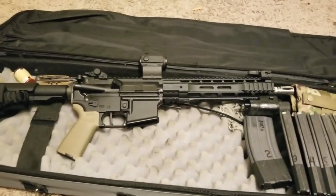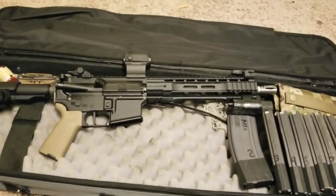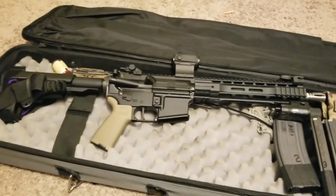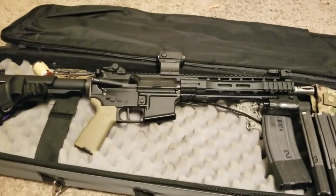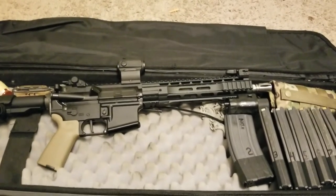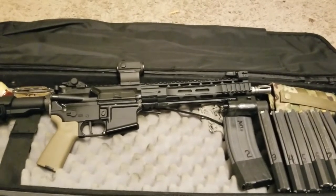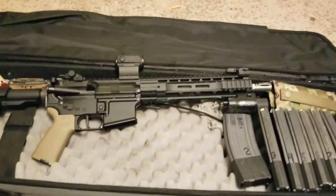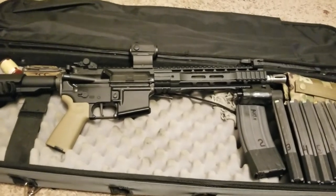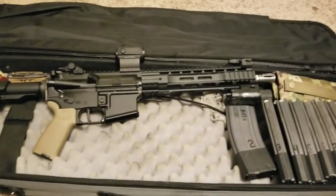Everybody that shoots this gun loves it. It's a really cool little 10.5 inch 300 Blackout. For me, 10.5 inch is kind of the sweet spot for long guns. My 5.56 build plan is also at 10.5 inches. Yeah, I know you lose velocity and therefore lethality with the 5.56 at that barrel length, but you still maintain enough for close distance engagements. For me, these rifles set up like this - in this case a pistol - are a hundred yards and in gun. Practically it's a home defense and truck gun. I don't intend to take shots longer than that.